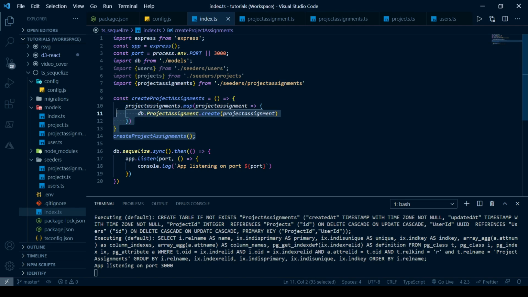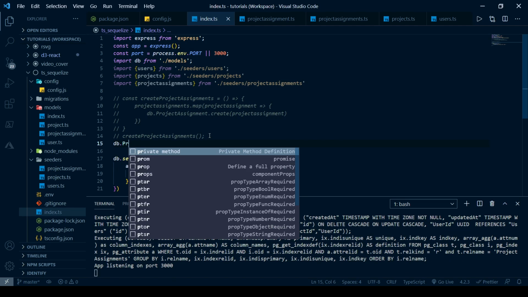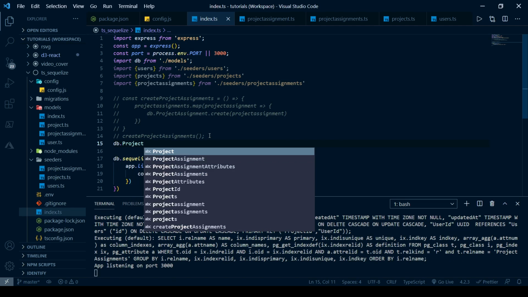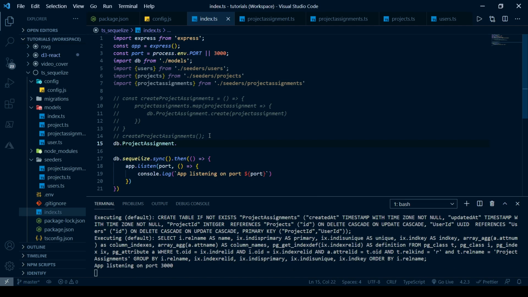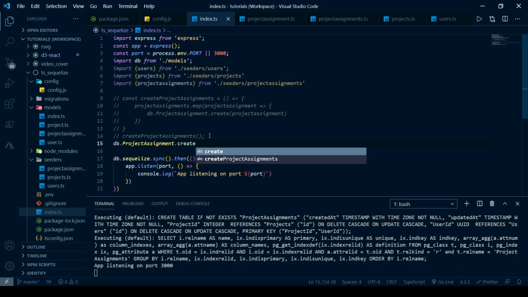let's just copy or comment this out. Before we do anything, let's just stop our dev server. We don't want it getting ahead of us.